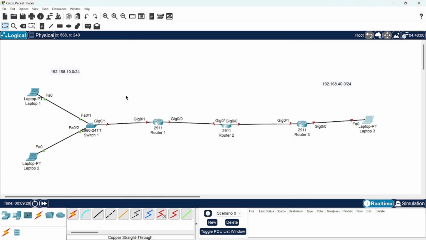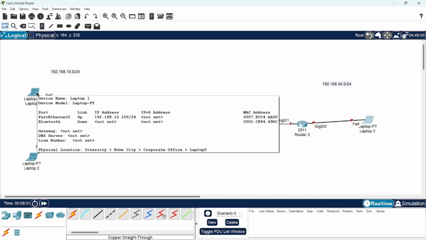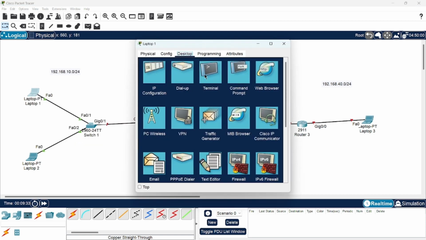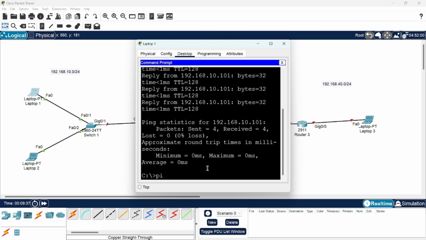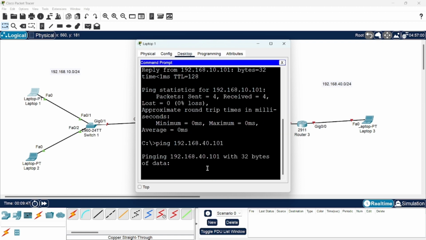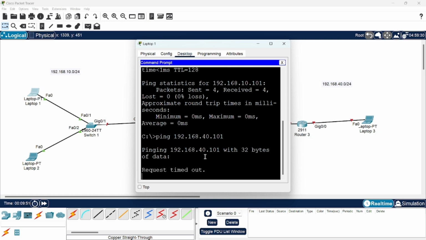Now let's try to ping from laptop 1 to this laptop. Command prompt, then ping 192.168.40.101. It cannot ping because this laptop 3 is in a different network.